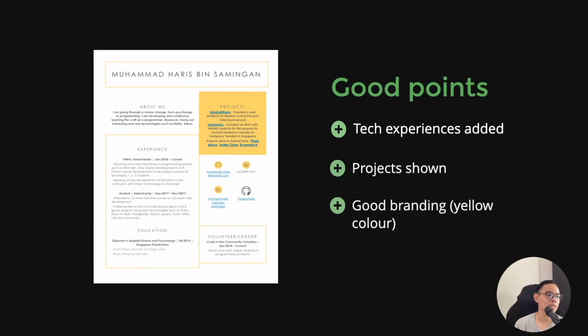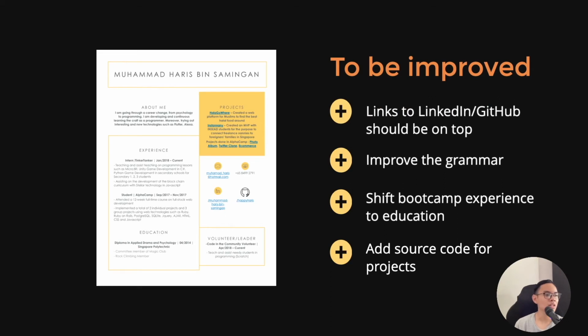Then what is to be improved is that you should have links to your LinkedIn and GitHub. Yes, so it should be on the top, because first thing first, I guess recruiters want to know if you are present online as much as you can, because if you don't have any presence online, then it will be a little bit difficult for the recruiter to trust your resume, because now you should have a LinkedIn and also a GitHub if you're a programmer. If you don't use GitHub, you use GitLab or any other Git services, then that's fine.